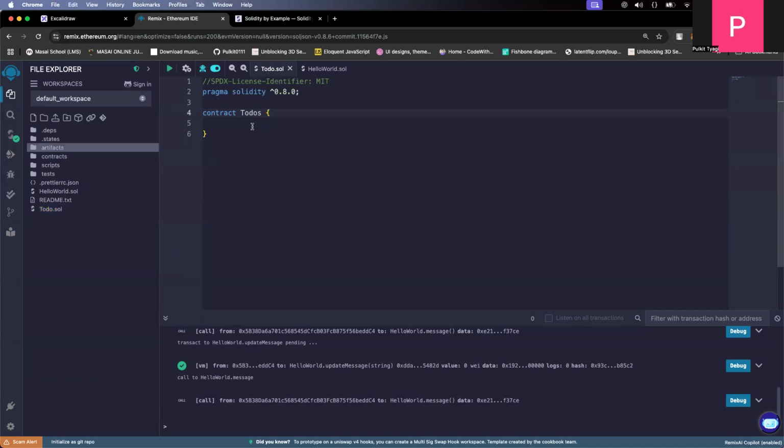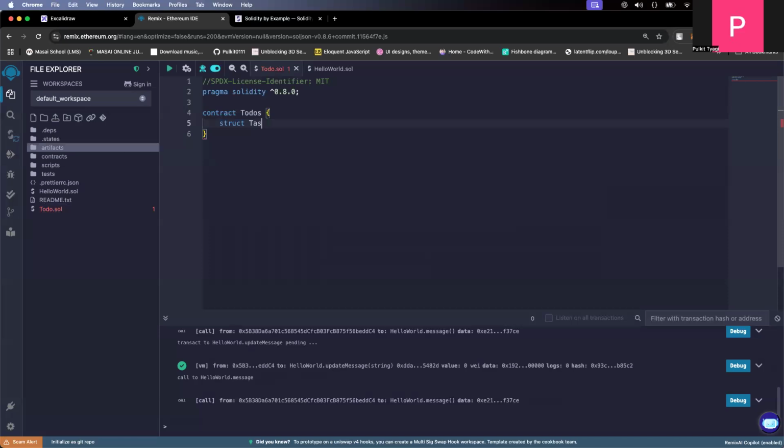So first of all, your to-do application is going to have certain kind of description and a Boolean value, whether it is completed or not. So I'll just create a custom data type. Now in Solidity, you can also create custom data types. We know integer, we know string, we know Boolean, but you can create your own data types as well by the help of struct, right?